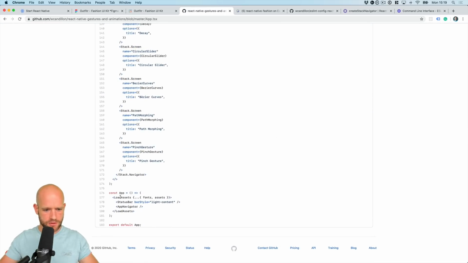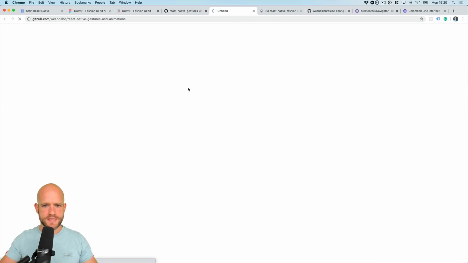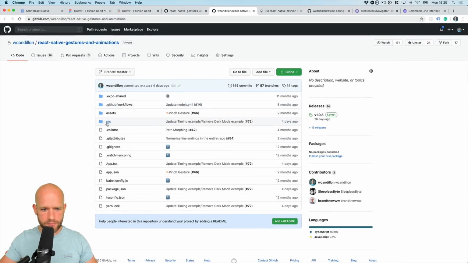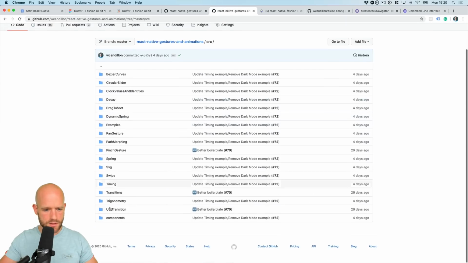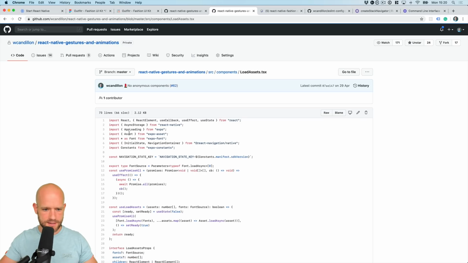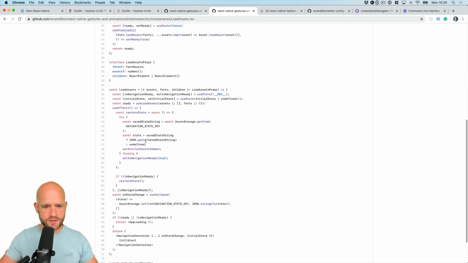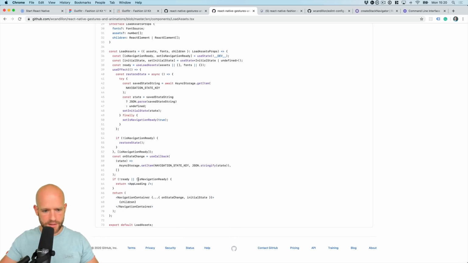So here I use a component called LoadAssets where you can give images and fonts. And it will use the loading component from Expo. So if I go to LoadAssets, it does a couple of things. It uses AppLoading from Expo to load the assets before rendering the component.